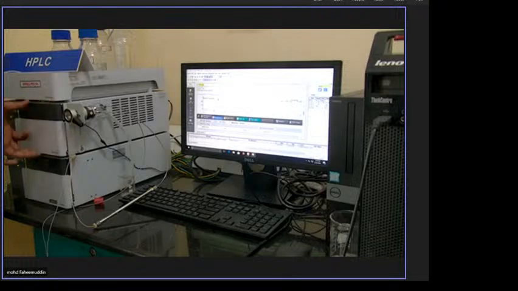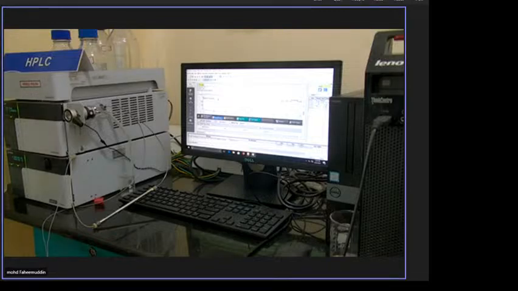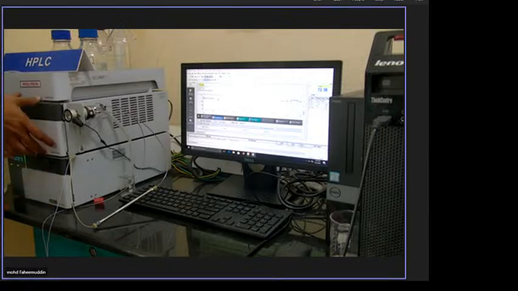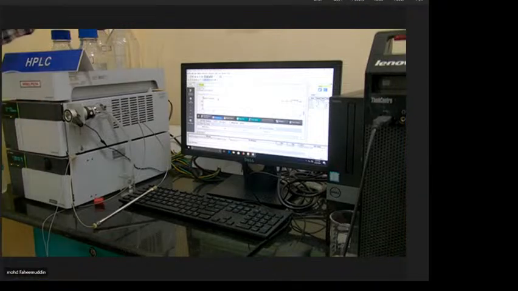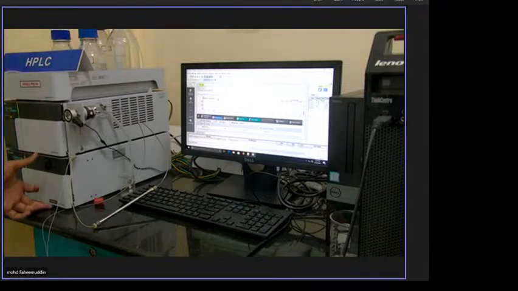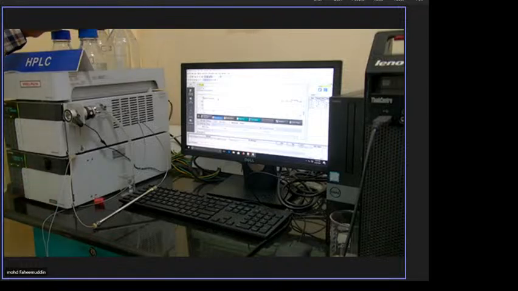50% of the compartments is exactly the same as general UV spectroscopy. But in UV spectroscopy there is a window where you can keep the sample. Here there is no such window, but it contains the UV machine. So this is the pump, this is the detector, and these are the reservoirs. We have a single pump instrument, this one. Usually instruments have up to 4 pumps. With a single pump we can mostly do isocratic elution, either of a single solvent or of a mixture of solvents. Now I have taken the solvents methanol and water.